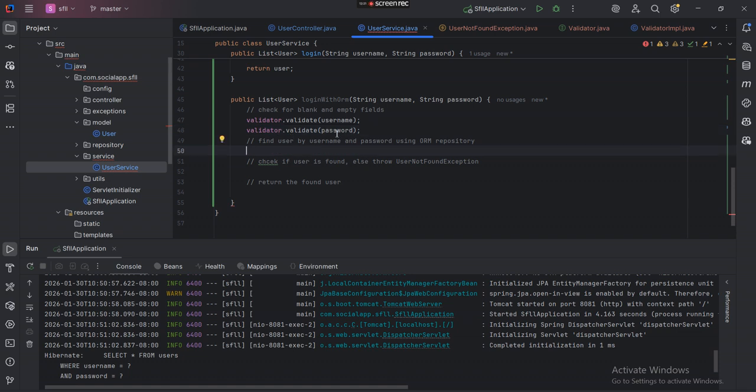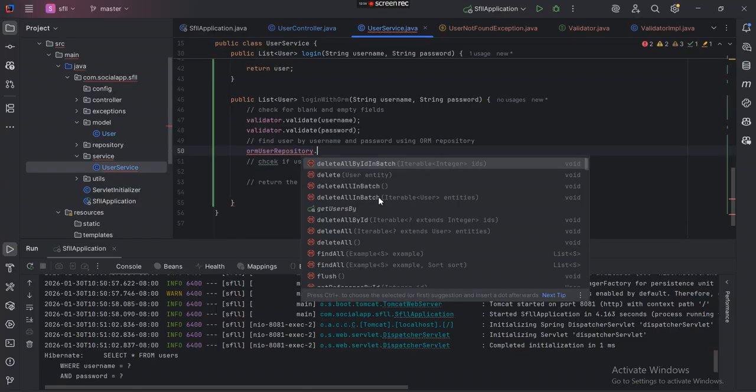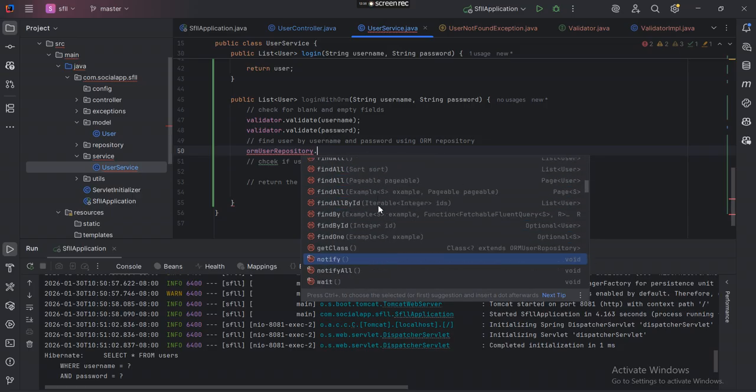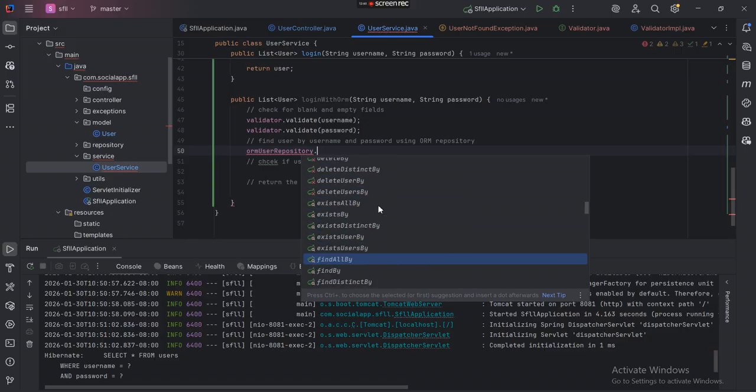And so when we have validated the inputs, we are supposed to find the user by the username, and this is where the JPA repository comes in. So we're going to use the ORM JPA user repository, and when you do the dot, you see different methods which are already implemented for us by Spring, and you could do a lot of things.